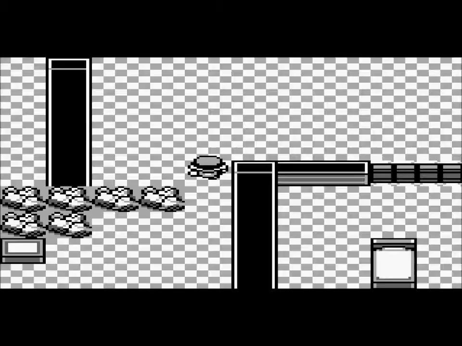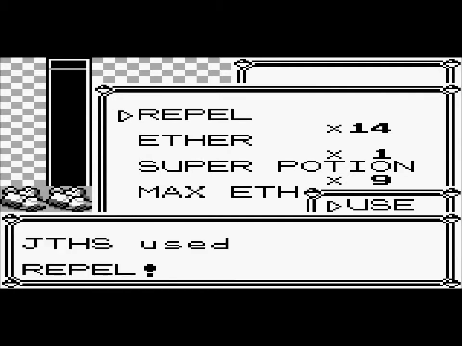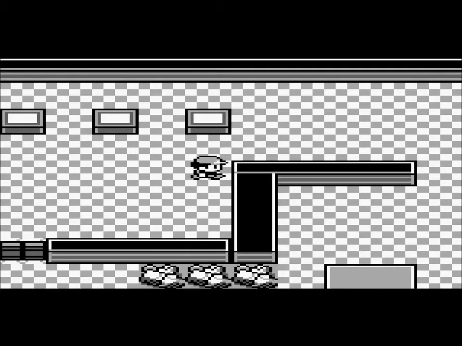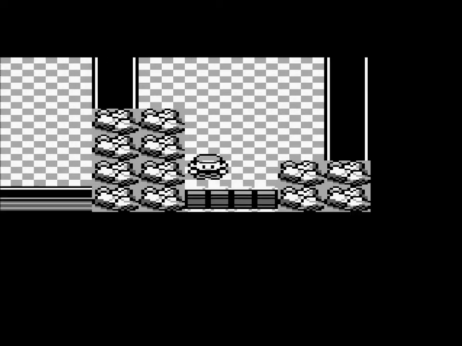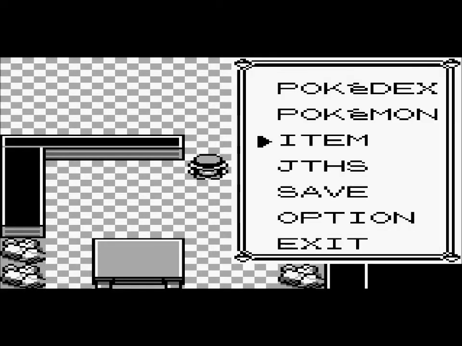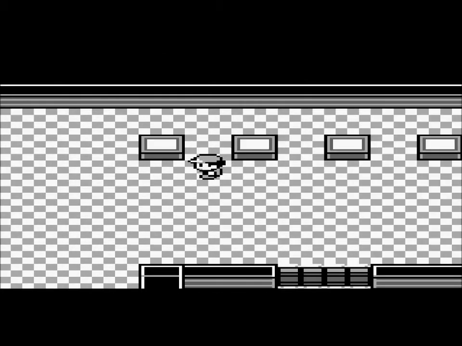Anyways, now you can come up. Oh, right, there's wild Pokemon. Do I have repels? I do, I have 14 of them, okay. Now you can get some items over here. Escape rope, that'd be nice if I need to get out of here, which I probably will, because this place is the death zone. It is the ultimate death zone. What? You wore off? Okay, fine.